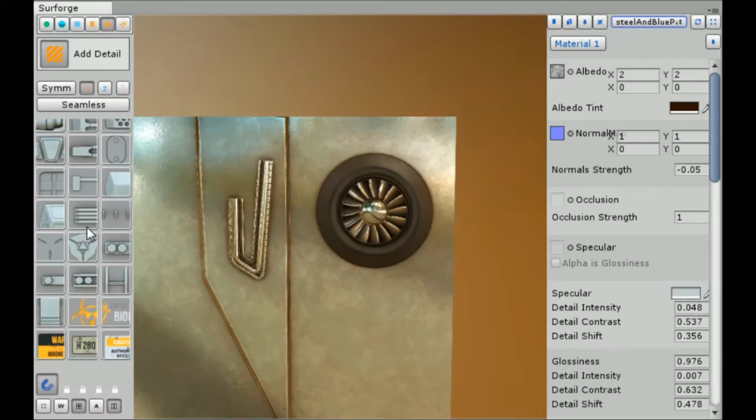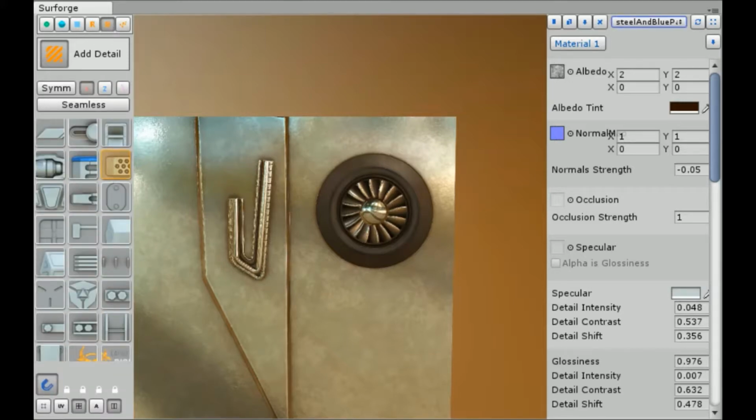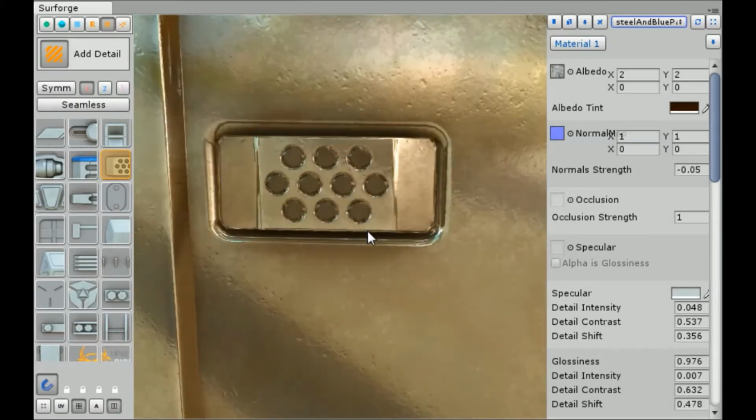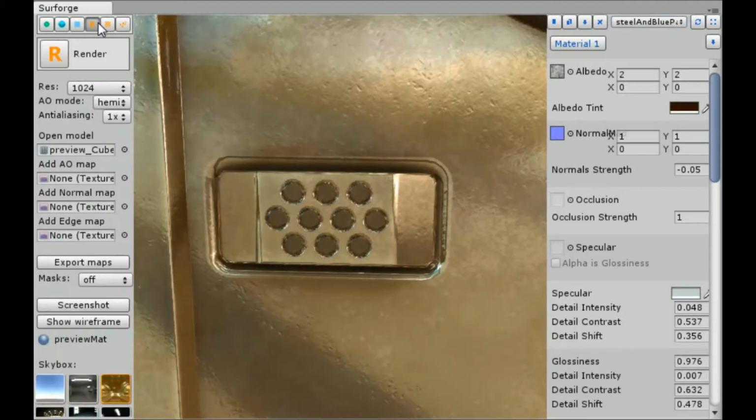There's a lot, honestly, there's a lot you can do with this program, or this extension. I don't know why I keep calling it a program. And there you go. So here, we're just gonna quickly render this out as high as possible, and I'll show you guys what that looks like.